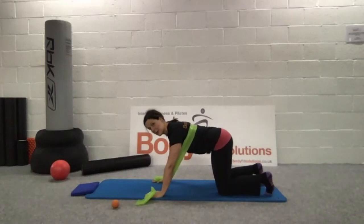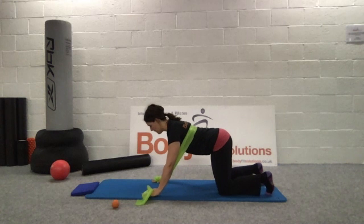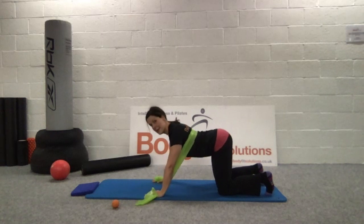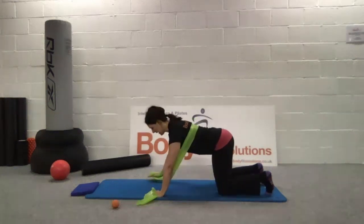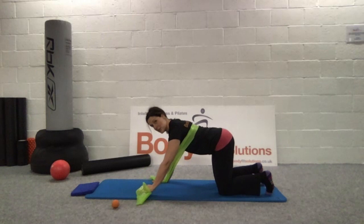So with the band, you can really kind of feel, and then lengthen through the upper back. And then slowly press one arm into the floor, let the other arm come forward just a little bit. It doesn't even need to go that far, especially if you've got the band, and just notice if you drop out. And also if you push too far up, okay? So I want to see that I can keep my deep belly on and just do a little bit of mini Superman.